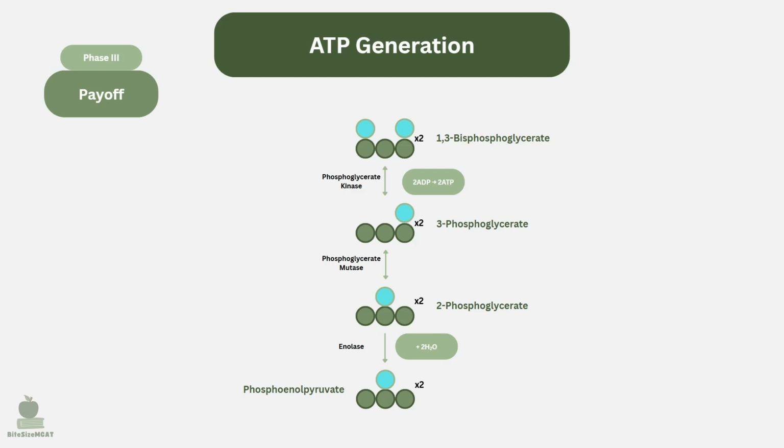So our final step in glycolysis is going to be the formation of pyruvate from phosphoenolpyruvate. This is finally our final product. During this process, we undergo another substrate level phosphorylation. So what else do we make besides pyruvate? Yeah, we form 2 ATP from 2 ADP. And what enzyme do you think does this? Well, this follows our same pattern. If we know that we're generating pyruvate and we're transferring a phosphate molecule, we require a kinase, so we can call this pyruvate kinase. So that is all of glycolysis, and this is the end of phase 3.